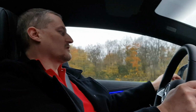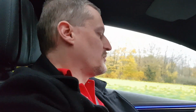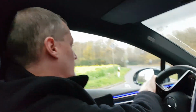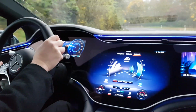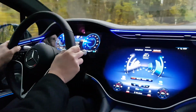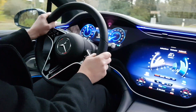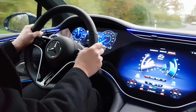The build quality and the quality of the material is good. There is a bit of plastic, of course, every car has a bit of plastic, but it doesn't make any squeaking noise like it does in the EQC. A bit of an artificial sound. The steering feels a bit artificial too, but it's direct but not too nervous. Still quite comfy, not totally unsporty. Didn't expect that in such a heavy S-Class.